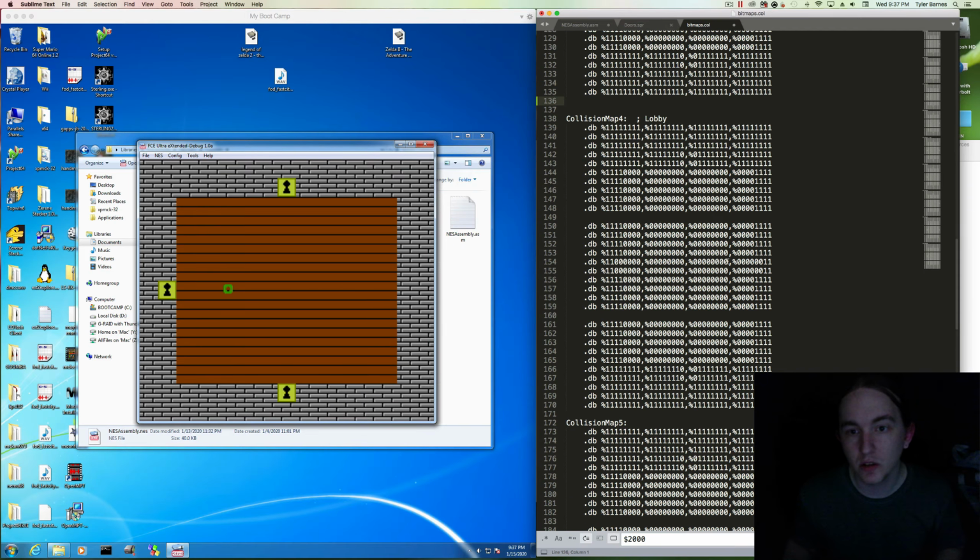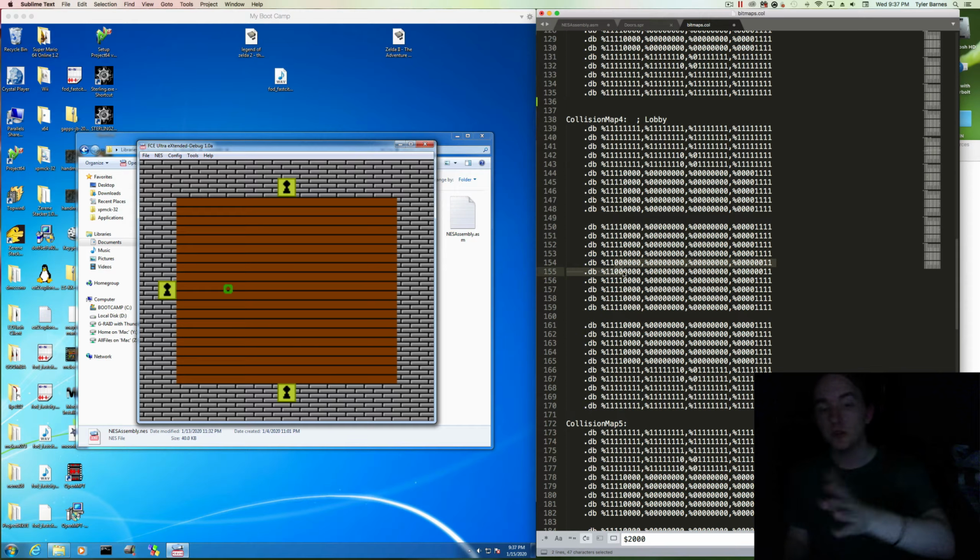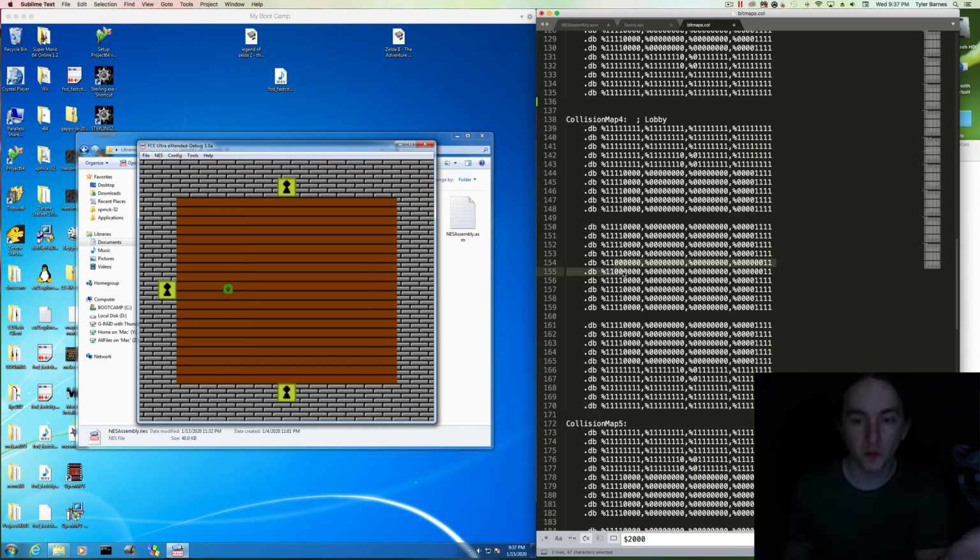So let's actually look at this bitmap here. This is the lobby, so there's a top door, a left door, a bottom door, and a right door. By default, it loads into an open state, as in the player can walk through it. So for the left door, we need to target these specific bits over here, and we want to change this value from 110000 to a 111000.